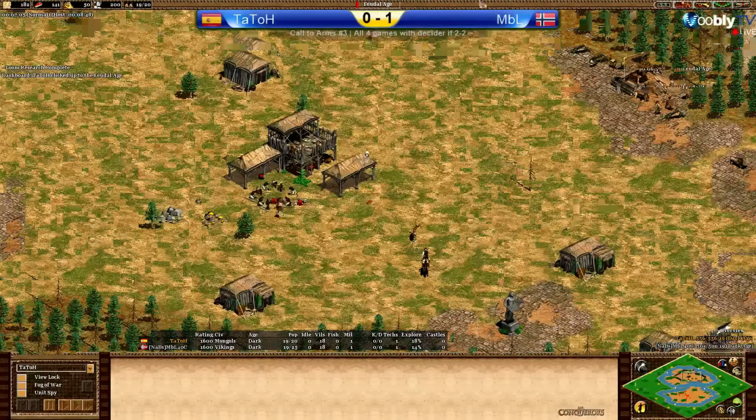TaToH augmenting his tower push with scouts now that he's inside, and that can be quite nice, because not only can they run around and do damage here, but if he finds the outside, these villagers will just be dead. So a lot could depend on what TaToH manages to find with his scouts now. You can see that he's realised he can't get in here, so he's going to go and have a look somewhere else, and we'll just keep an eye on whether he finds those gold mines, because that's going to be 3 nice kills for TaToH.